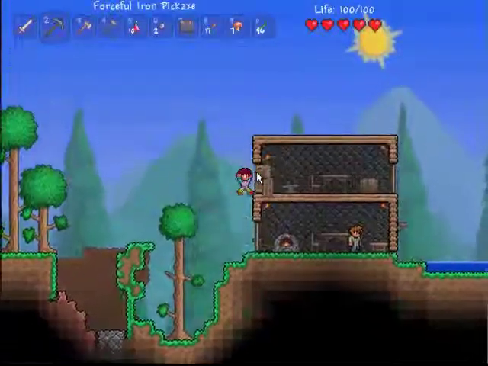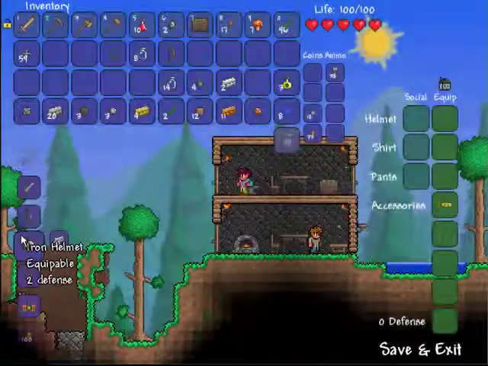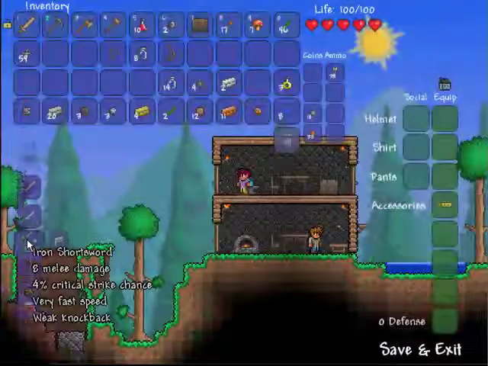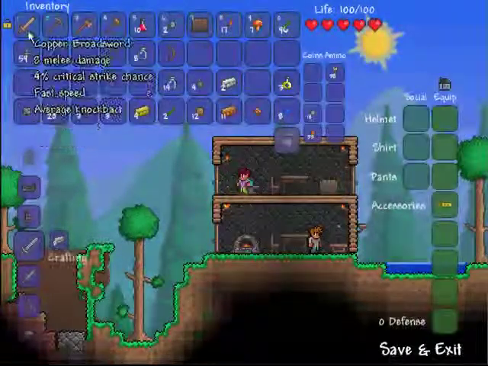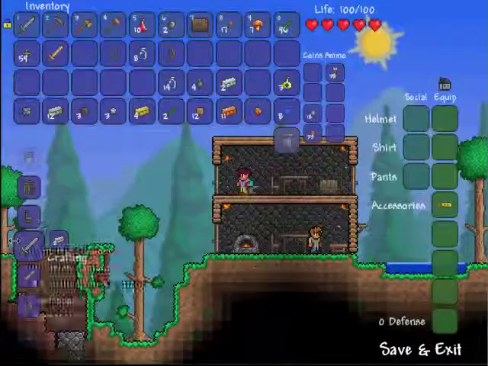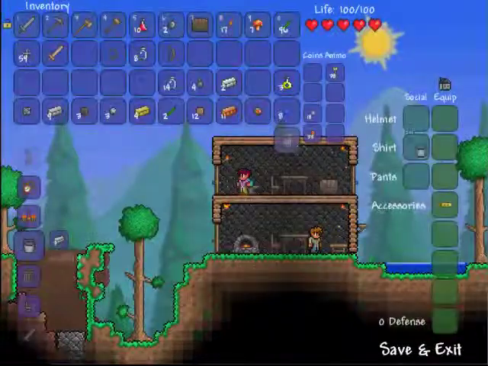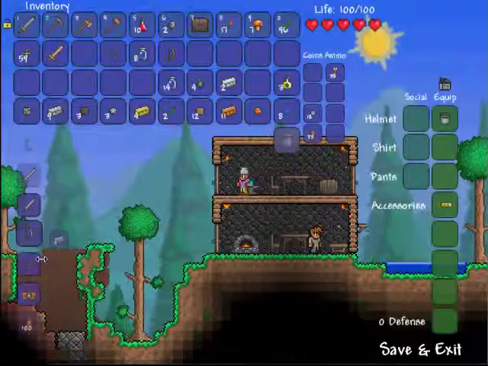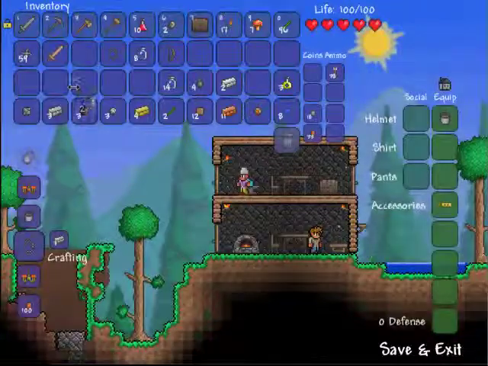Alright. I could make the watch, but I don't really need it. I can make an iron helmet. 20 bars. That's my entire budget. Iron broadsword. 10 damage compared to 8 damage. Yeah, I'll make that. Okay, no modifier. And an empty bucket. Yes. And another iron. Oh, I can make all 3 iron chains I need.